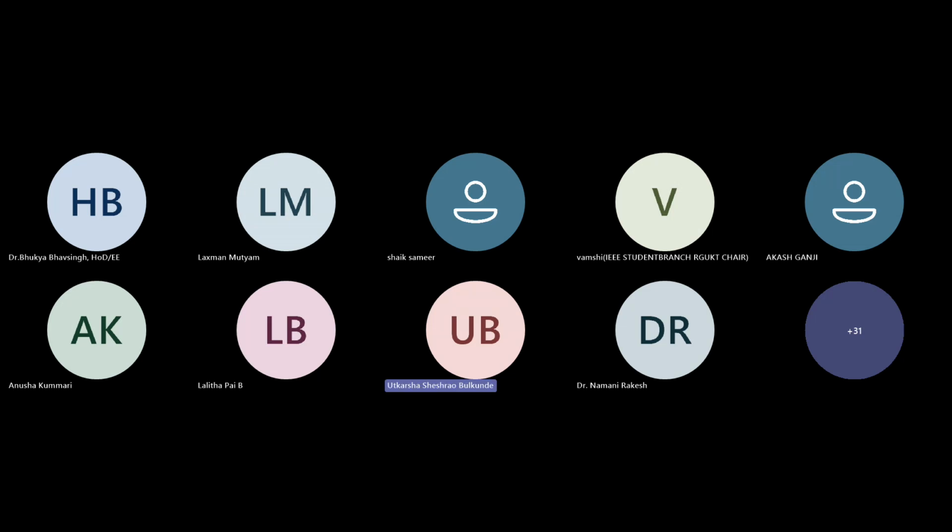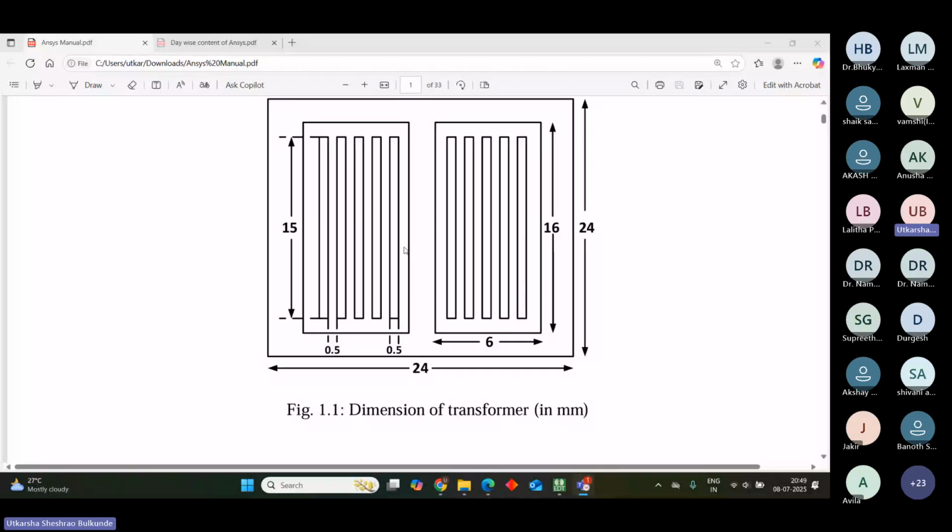Facing issue with that. Okay, fine. So this we have already assumed that this is 2, right? From the center, if you just see this distance, it was 2 mm, right? Yes, ma'am. Now we want to calculate this distance and this distance because we know that the distance between the layers is 0.5 mm.